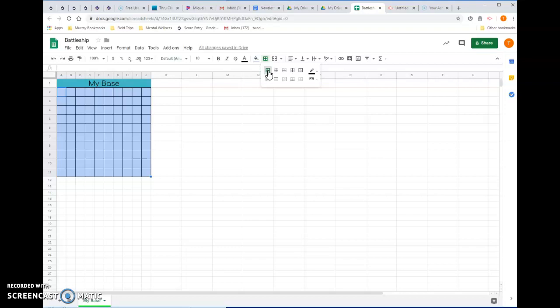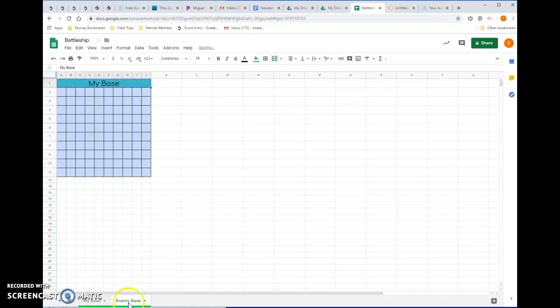All right. Now we're going to create an enemy base. And the way that we're going to do that is actually really easy. We're just going to duplicate the tab that we already created by right-clicking on the sheet down here, My Base. So right-click, and when you right-click, this little menu comes up, and you will choose Duplicate. Now I'm in a new sheet, and it looks exactly like the other sheet. It duplicated it exactly. But instead of saying Copy of My Base, I'm going to double-click on this and call it Enemy Base.